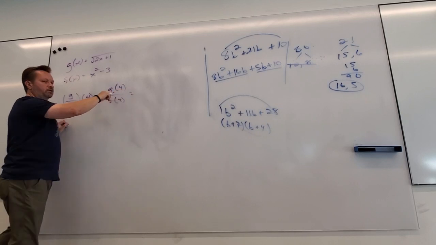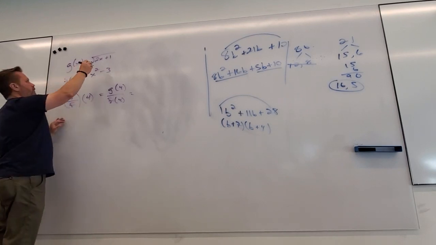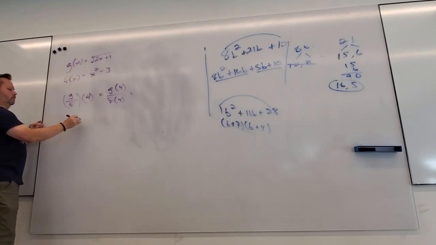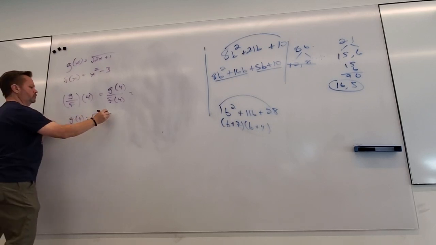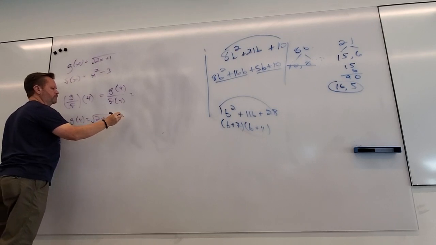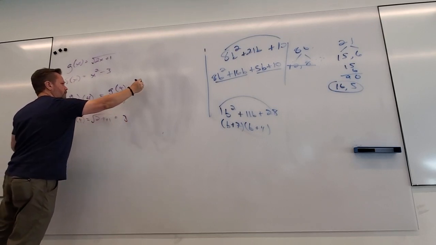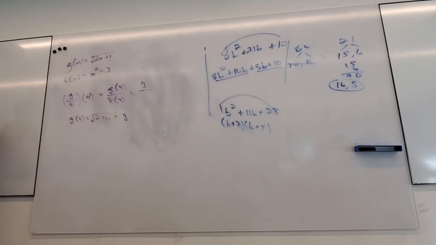So then it becomes 2 little mini problems. You can even put it on the side if you want to. How do you do g of 4? 4 times 2. Yeah, so it'd be 2 times 4 plus 1 inside of a square root. 8 plus 1 is 9. What's the square root of 9? 3. So there's a 3 there.